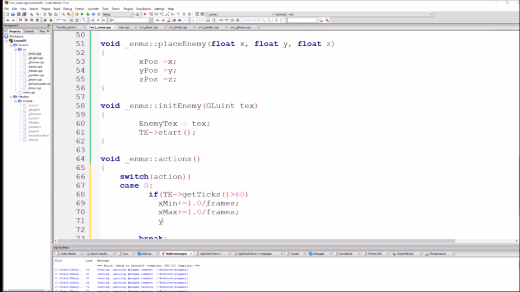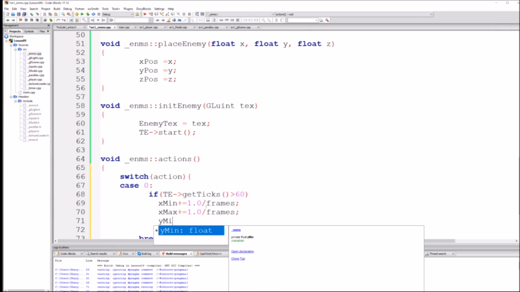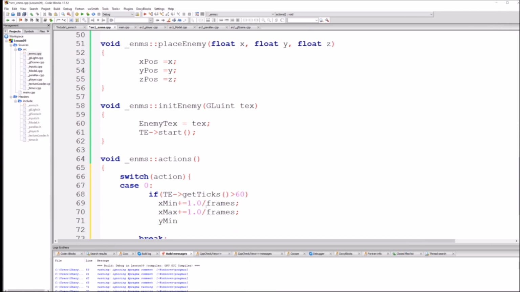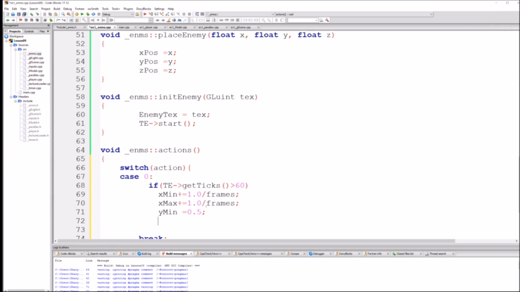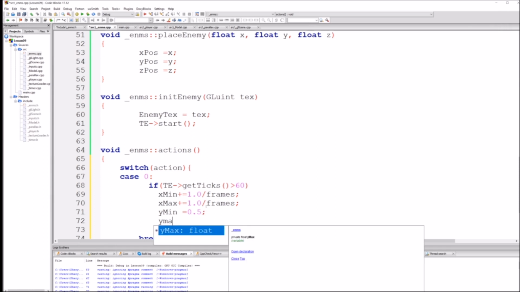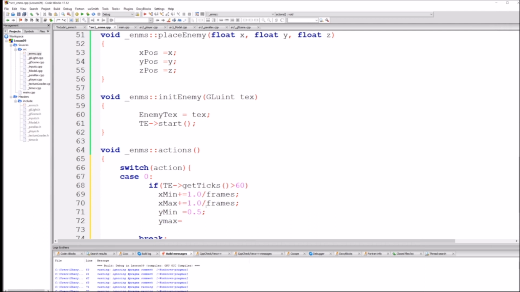In that case you have to put float in the front, but anyway, we'll talk about this. We'll do it like this and see whether it works. Okay, so this guy is going to be 0.5, and that's the minimum, and the maximum, my max, is going to be 1.0.